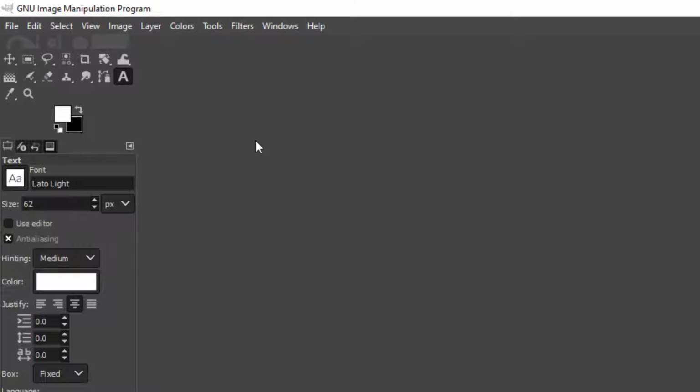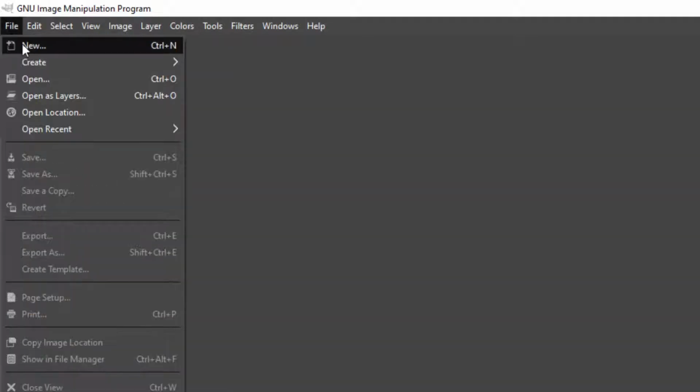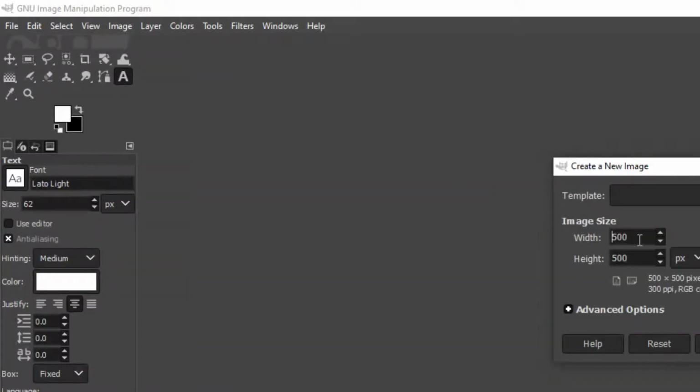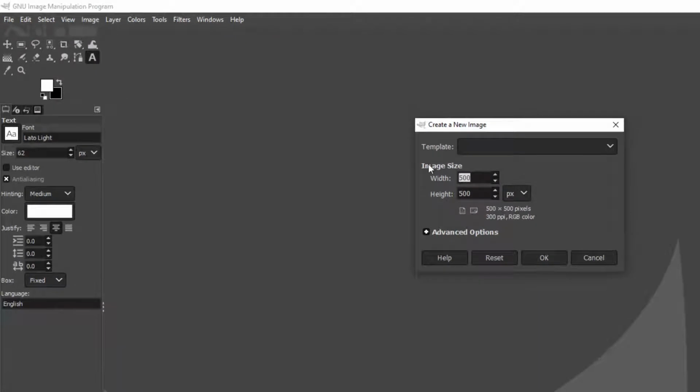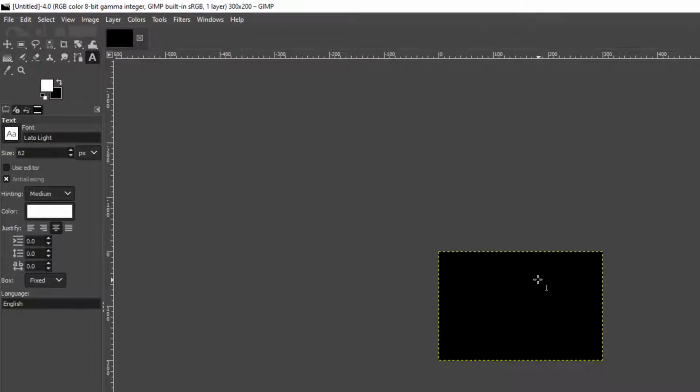So I opened up GIMP. I went to File, New, and then you decide how big of a file you want to create. So maybe I want to do something that is, my logo in the lower left is probably going to be something like 300 by 200. I don't know. Pick whatever makes sense for you. I'll click OK. And so here is my image, right? It's not very exciting right now.